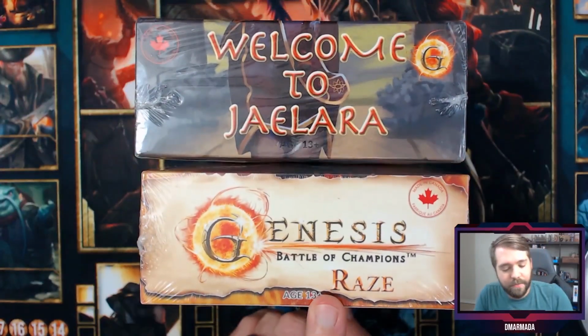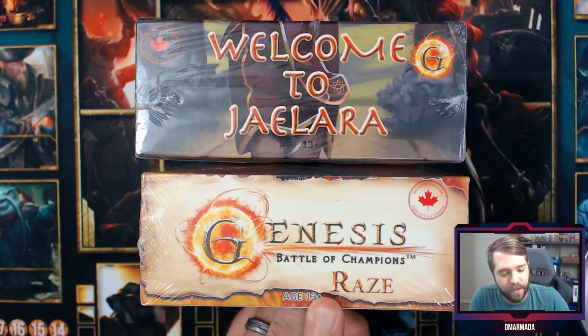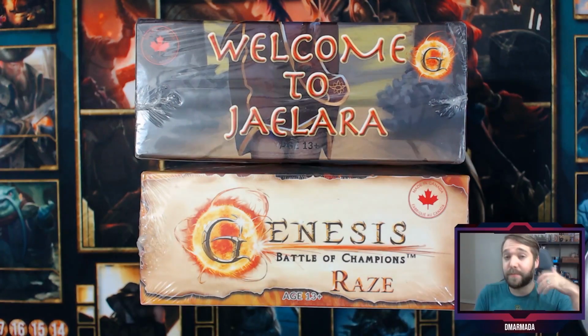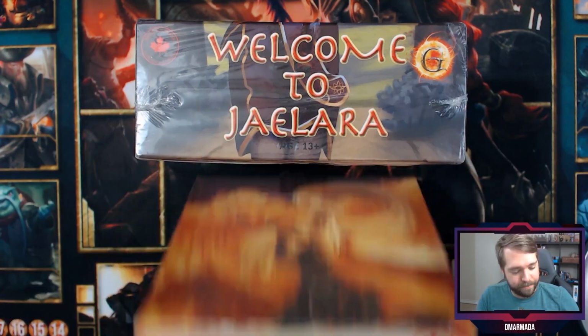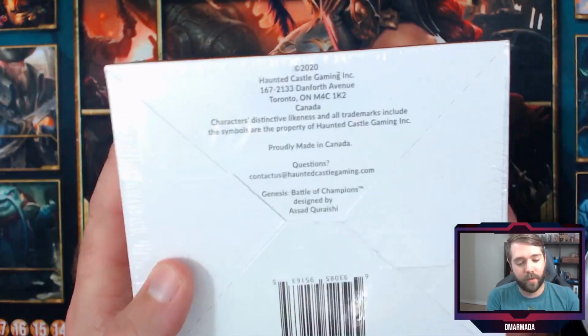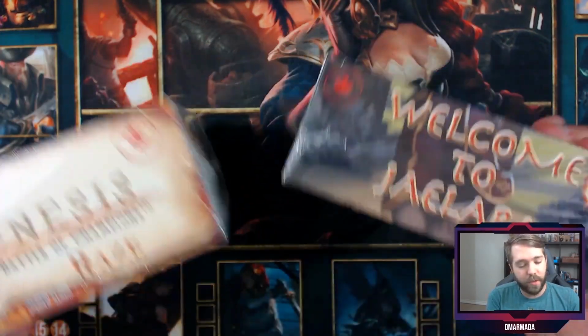So Raise is the most recent expansion that came out. This is pronounced J-Lara, I'm going to go with that. Welcome to J-Lara was the set that came out prior to that. And these are both booster boxes, so we're going to crack these open. Yeah, look, this came out in 2019, so you can see right there. And this one came out in 2020, right there. So we're going to open both of these up in a separate video.